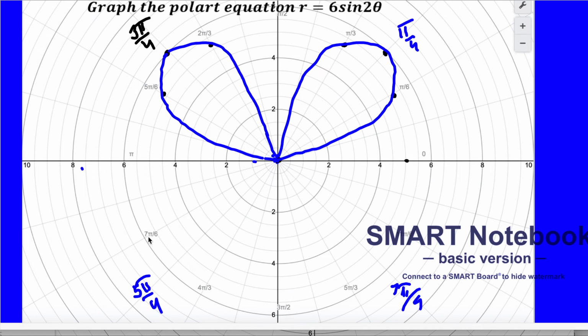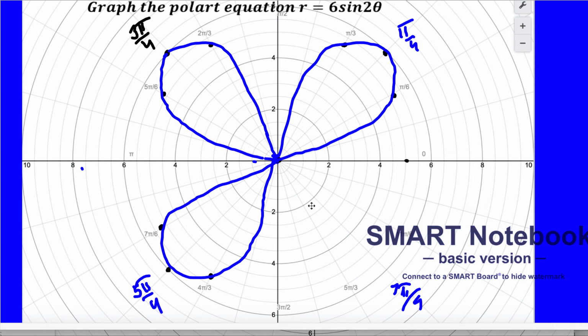Now I'm doing the same things. Whenever we have pi over 6, it is 5.20, so this point here. Whenever we have pi over 4, we have a 6, so this value. Pi over 3 again is 5.20, so we already have this one. And at 3 pi over 2, the 2 is going to be simplified with the 2, so we have 3 pi, and the sine of 3 pi is going to be 0. So again, we are going to get the same pattern, the same values. And this one we are going to connect, this petal. And we are getting the third petal.